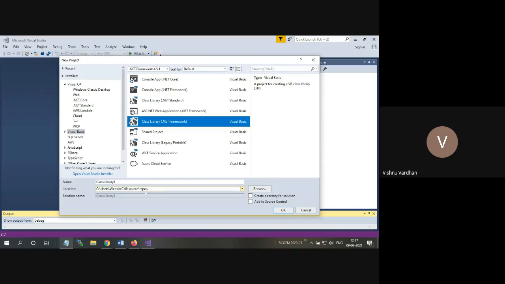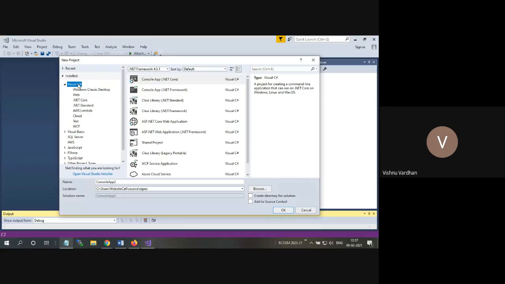Whenever you create any file, that extension is automatically .vb, and we are not interested in VB, so I'm selecting C Sharp. When you select C Sharp, the extension will be .cs, and the code file is maintained in .cs files. So .cs means C Sharp.